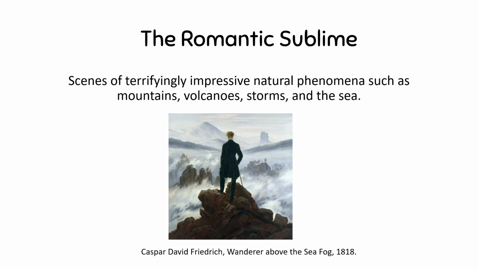Push this one step further. In the early 1800s and the late 1700s, there was a renewed focus in what is known as the sublime. So to introduce what the romantic sublime is, it's when you have a scene which is almost terrifying in its impressive natural state. So natural phenomena that really show power and wilderness and maybe even danger. So you get frequent scenes using ridiculously imposing mountains or fiery volcanoes or storms in the sea, like you can see in the image from Friedrich. You've got these images that are so powerful that it almost makes you stand back and think, wow, this is the power of God. This is far too impressive to just be understood through biology or chemistry like the Enlightenment thinkers would ask us to.